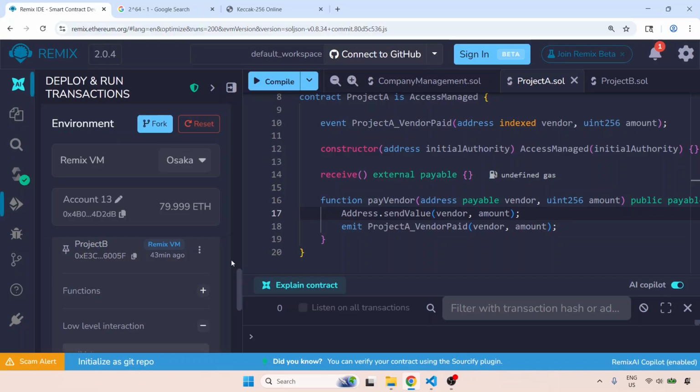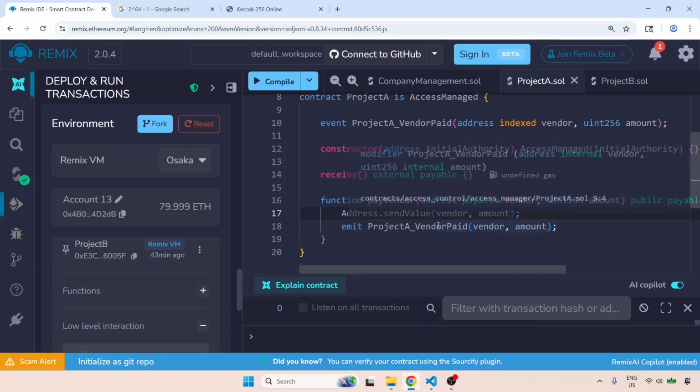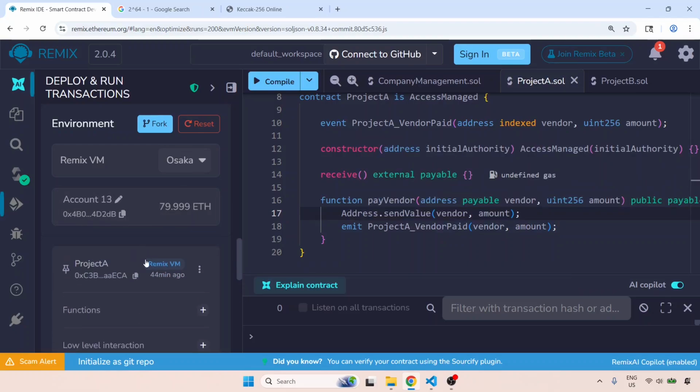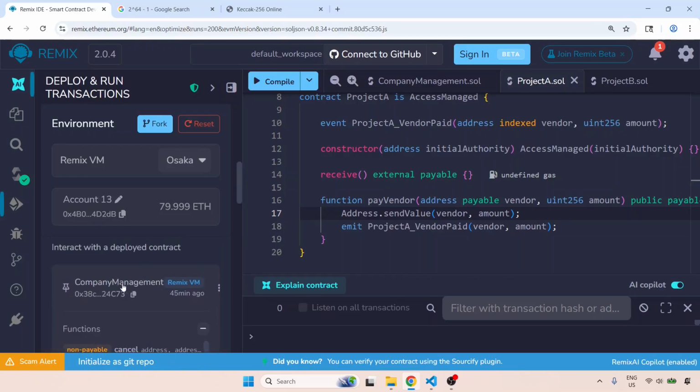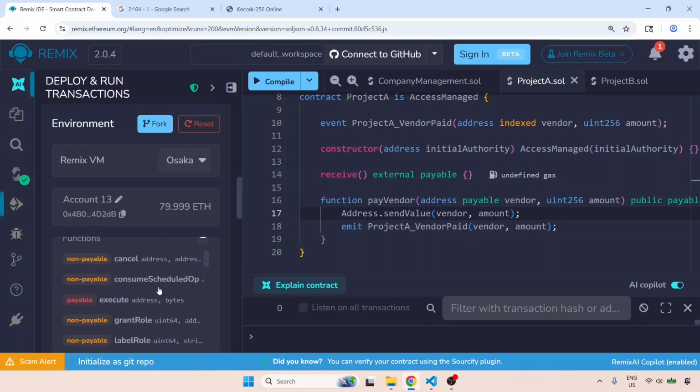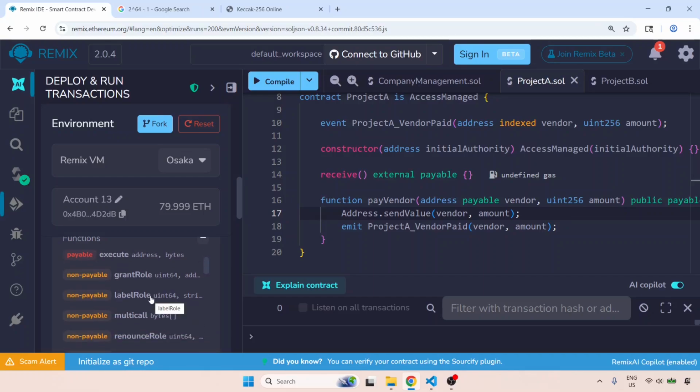The next thing we are going to do is let us schedule an operation that is going to happen on these two accounts. So for this, let's go back to our company management contract. In this company management contract, we now have to schedule an operation. And we've already seen in the code examination that there is a schedule method.